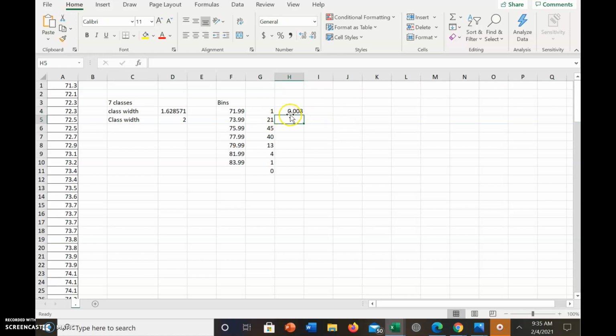What this means is 0.8% of our data is in the first class. Do the same thing for the next one and divide that by 125. Just take every number and divide it by the total. Now you can copy the formula down, and it will do this for you.